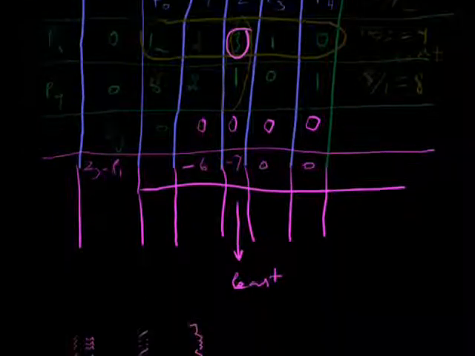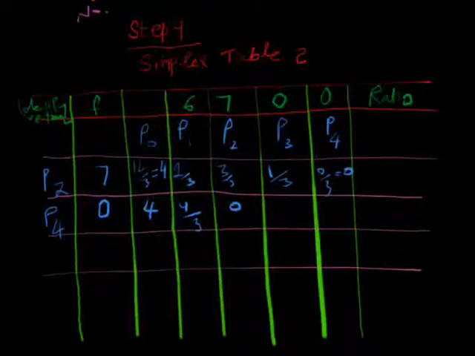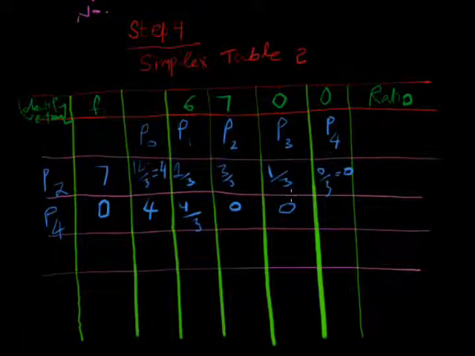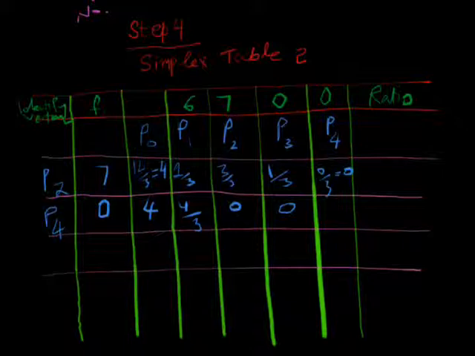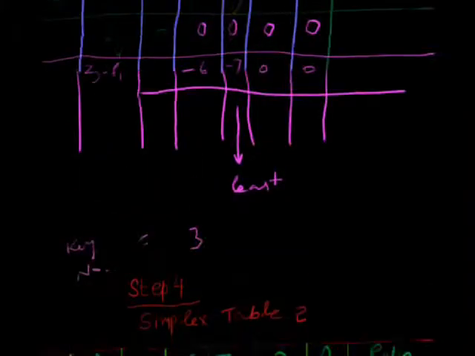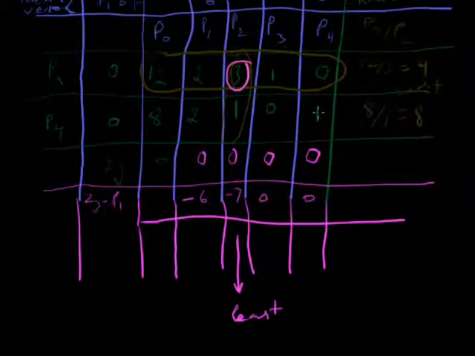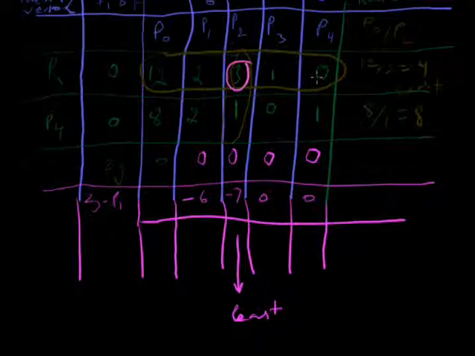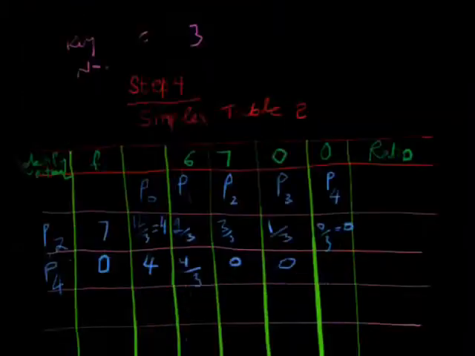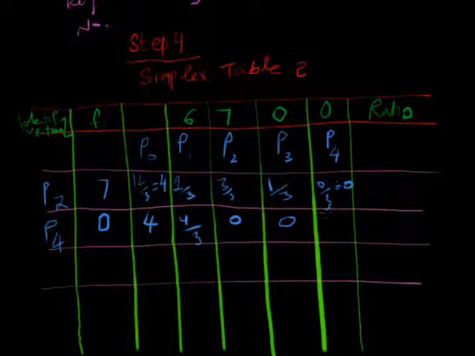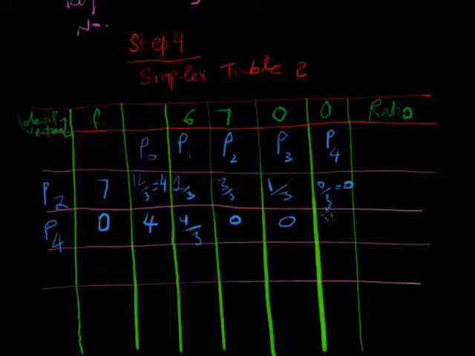And P₃'s value, because selected number is 0 and corresponding column is 1 divide 3, we will calculate just 0. And P₄'s value we have to calculate, this is selected number 1 minus corresponding row 0 multiplied with corresponding column 1 divide 3. It will be 3 minus 0 divide 3, which is 1.